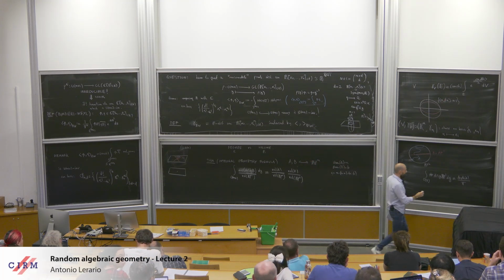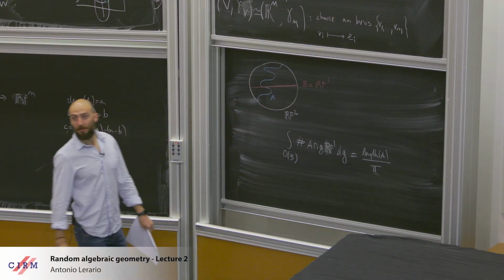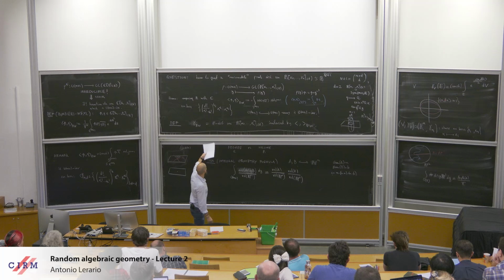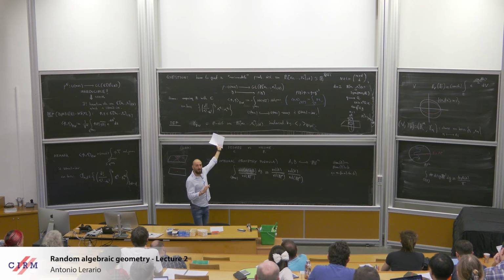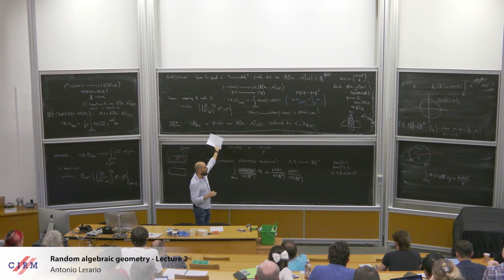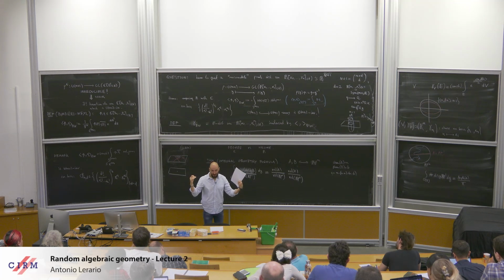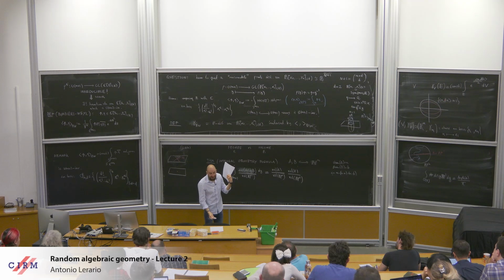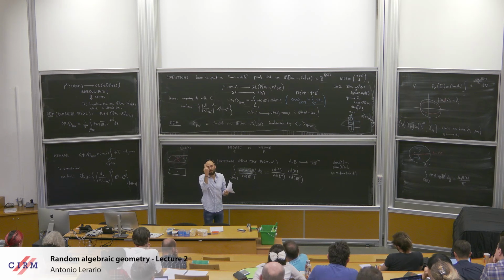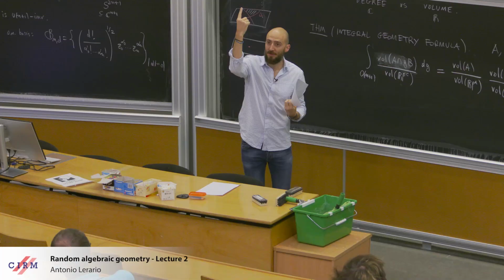There is no BW in this picture yet. But if you put a scalar product on some Euclidean space, you take the unit sphere, you get some volume form. This volume form actually is invariant by the antipodal map, and it's a lift of a volume density on projective space. You integrate, you get just one half the volume on projective space of what you get on the sphere. Okay.